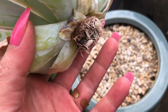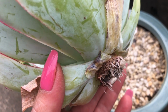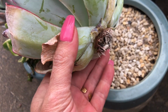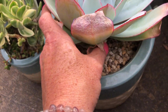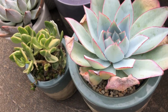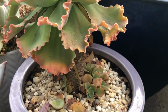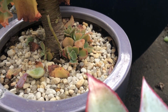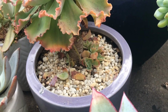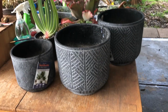It probably has to do with how many they've got. Obviously I'm finding it hard to get pups off this, and this is a couple of years old, so I guess that has something to factor in. But you know, I paid 20 and now 68. Gosh, anyway, you saw it's got roots, so that's doing well. It seems to have shrunk in size a little bit, but that's probably got to do with the weather. So cute little frilly here. It's got some little babies at the base, and I think it's got, oh no, maybe I took them off, I can't remember. I thought it had some up there. Oh, okay, sorry, I'm on the old girl.